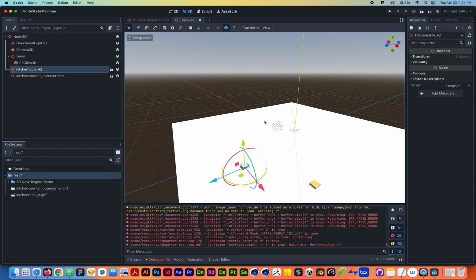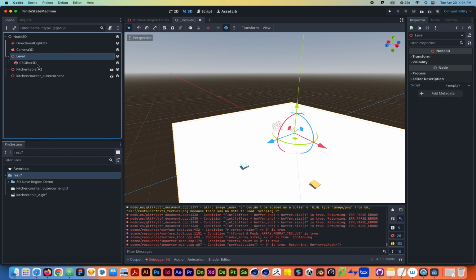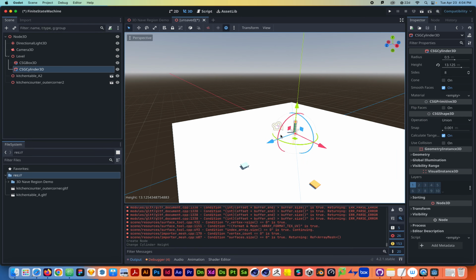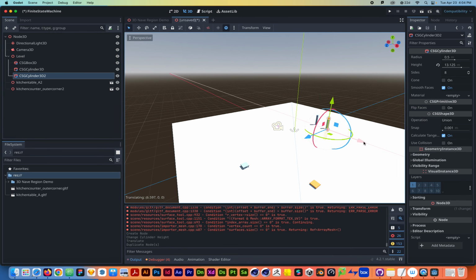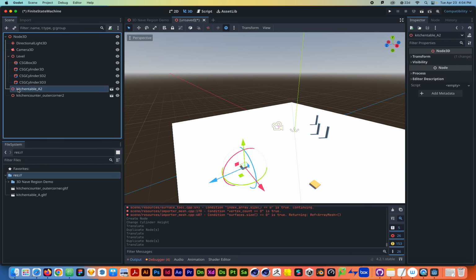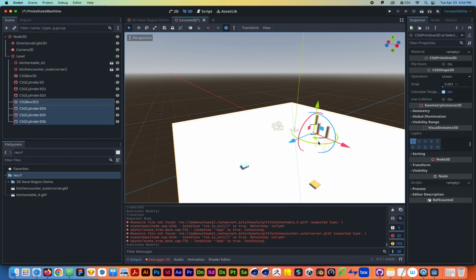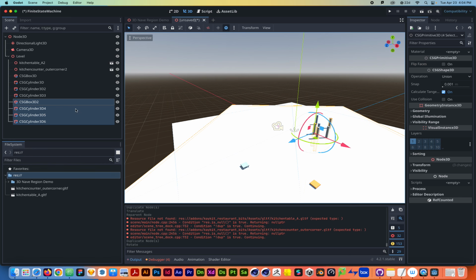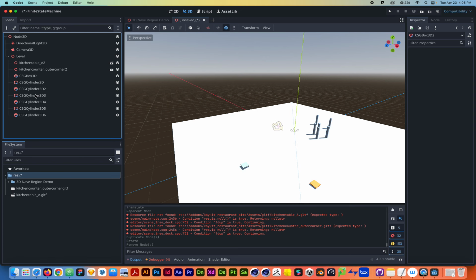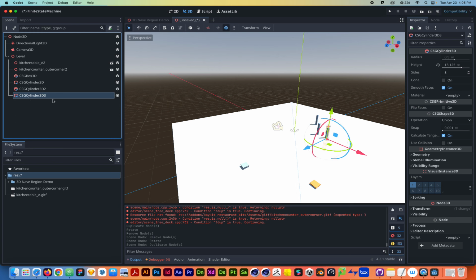Okay, so we have this scene. We have a couple of models. You can also add a couple of other CSG shapes, maybe some cylinders. I'll make it nice and big and duplicate it a couple times. I'll take everything, put it in here, duplicate everything, and rotate it. I didn't need everything. I don't need this box.